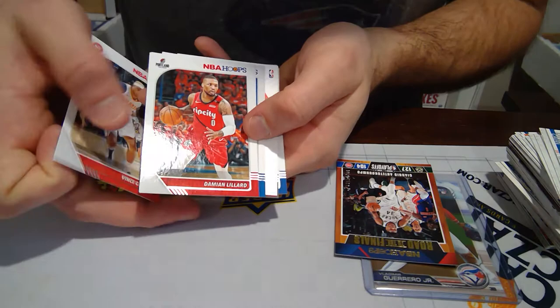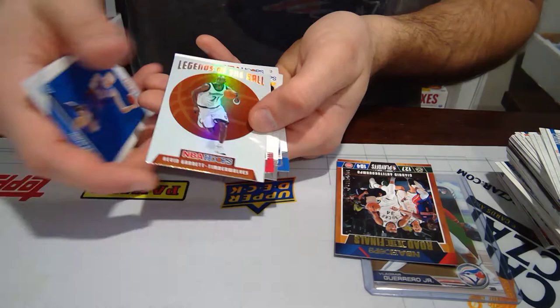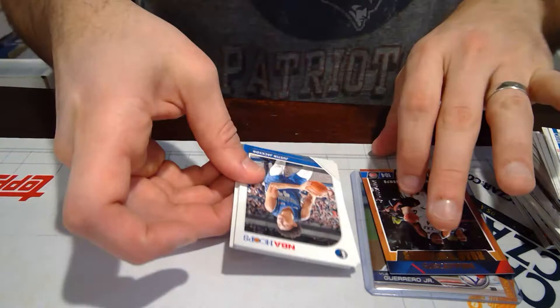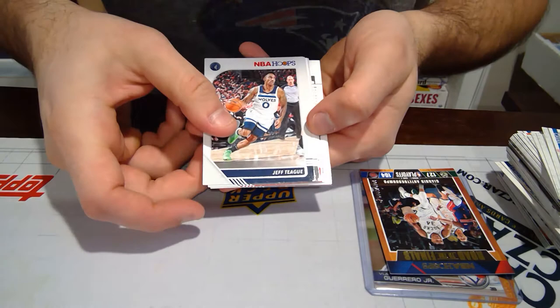We got a KG — Kevin Garnett — Legends of the Ball. He actually just had a bunch of autographs in the 2019-2020 series. I saw an Origins. I think Spectra, he also had an autograph. That's definitely something that I hope to pick up. Got a few extra bucks for Christmas, so maybe I'll pick up a KG autograph. They're pretty expensive — they usually go for like 200 to 300 bucks. But he's got a really nice looking auto.